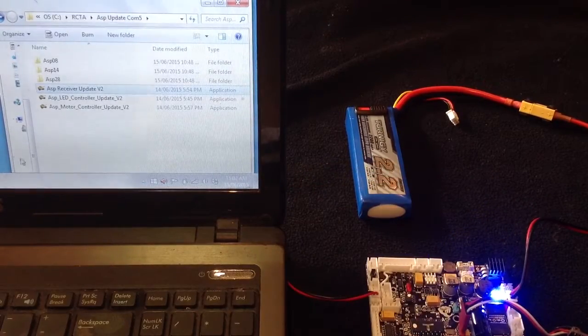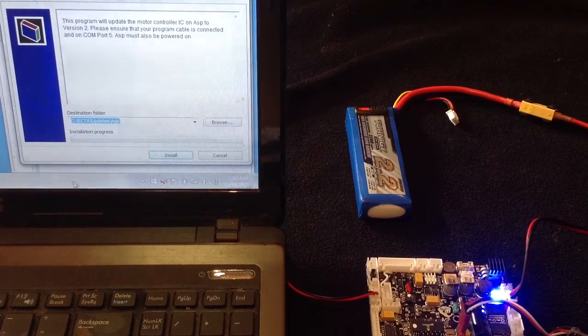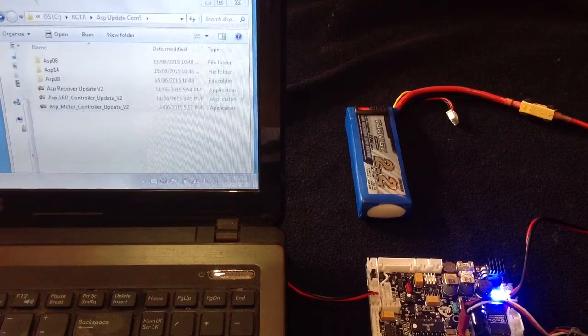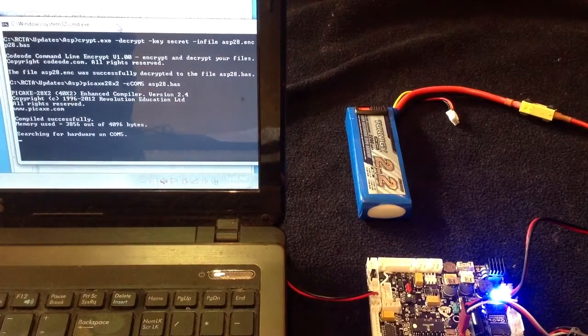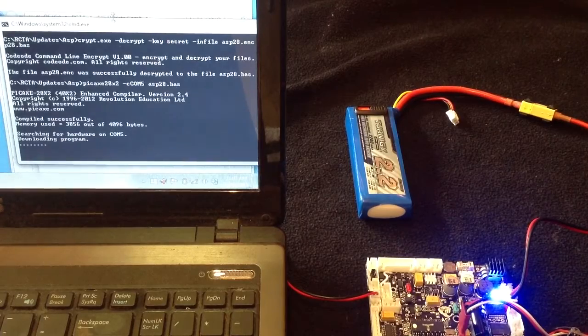Okay, and as with all the others, go to the motor control update program, double click on him. Again, he will open up into that screen, press install, and again this screen will open up. We'll search on COM5. When it's found the cable, it will then start downloading the program. Now, this is the largest of all the programs, so this will take a bit of time to download. So really, once you have a working cable on COM port 5, the update process for Asp is, as you can see, quite simple.